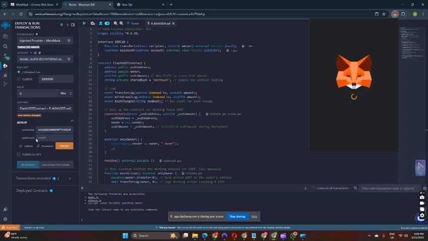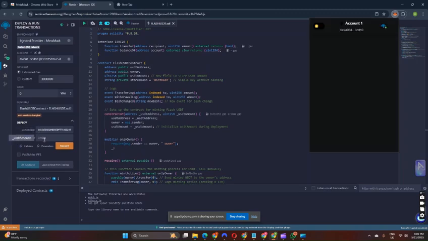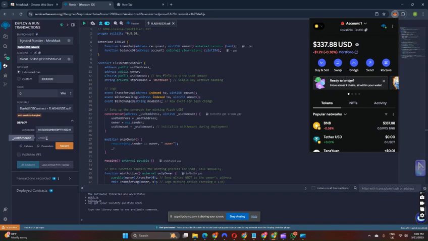Now, the next is the flash amount. You should type any amount of USDT you want. If you want to create 5 million flash USDT, make sure you type 5 million here. If you want to create 7 million, you type 7 million.